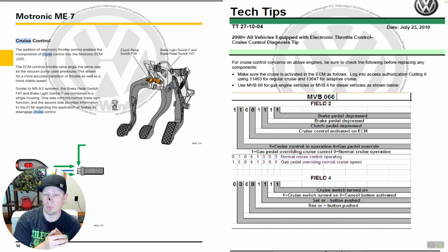Looking at field four, we see cruise switch — which is the cruise enable switch — is what's not functioning on this car. We can see if the ECM is acknowledging that switch is being pressed by looking at the farthest right field. The next one over shows whether the cancel button is pressed — zero means no cancel requested. Then set or minus button pressed, and the final field shows resume or plus button pressed. Basically we can verify the functionality of each switch on the steering wheel and confirm whether the ECM is acknowledging each of these buttons and whether they are being pressed. That's a good scan tool diagnosis step you can do right from the driver's seat.